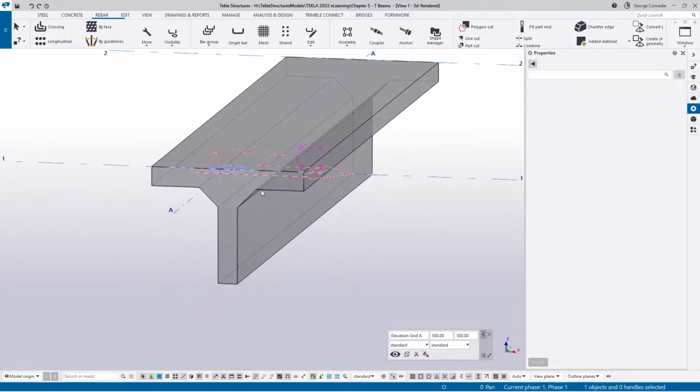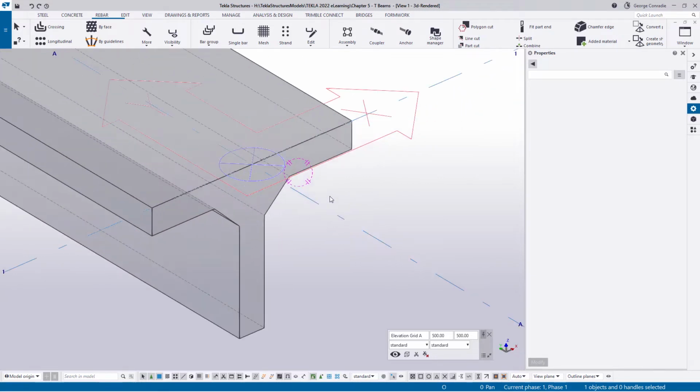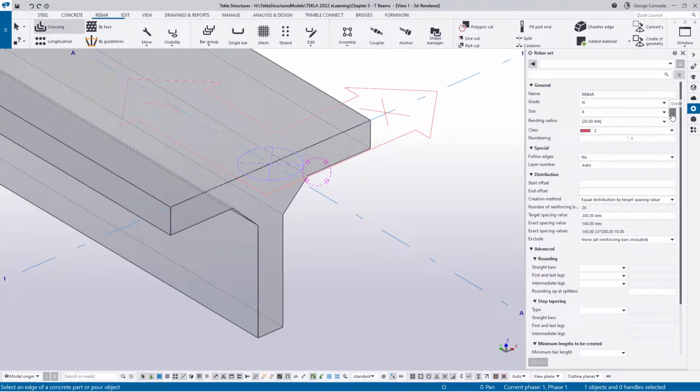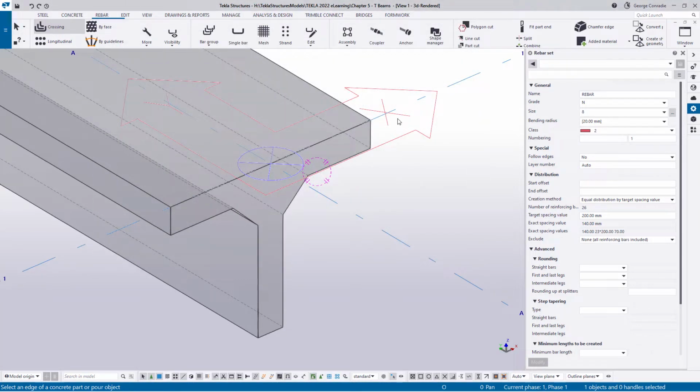What I like to do with beams like these is start from the outer layer and work inwards. I also like to start with a process of how they would construct, with the exception that in this case I'm just going to do the top one first so I can get a gauge to do the vertical one. So for the top one, if we go to crossing and select our catalog, we select main bars being 8.